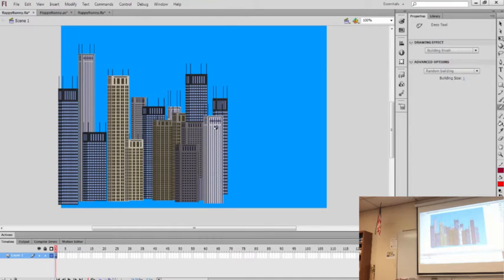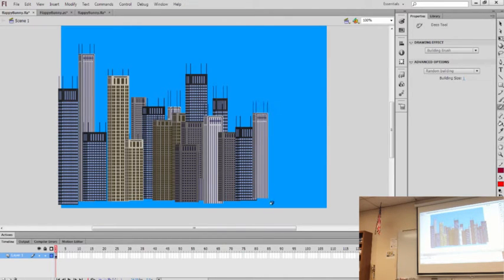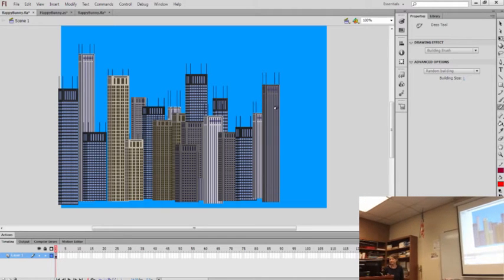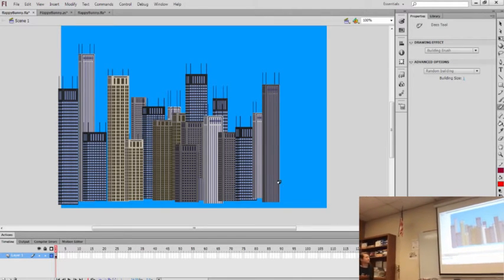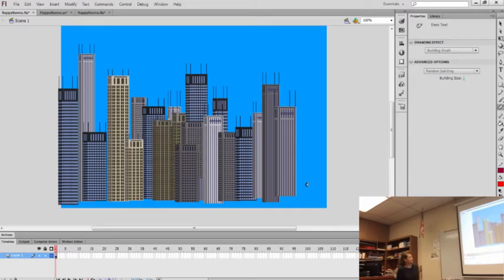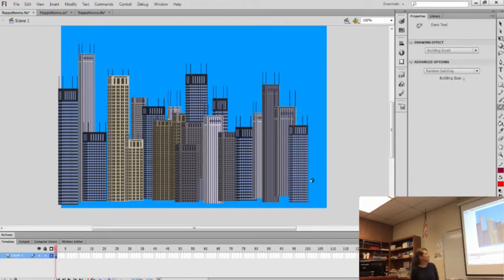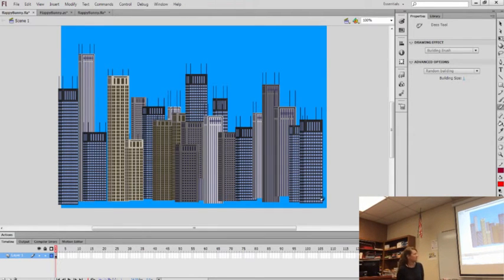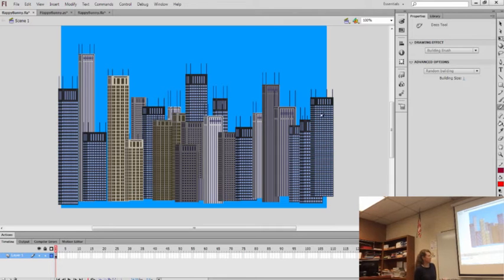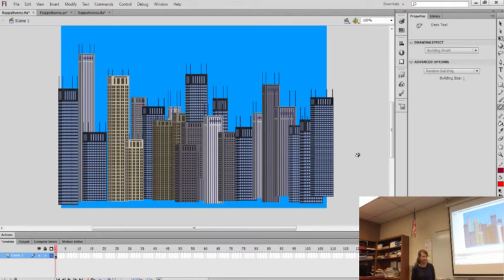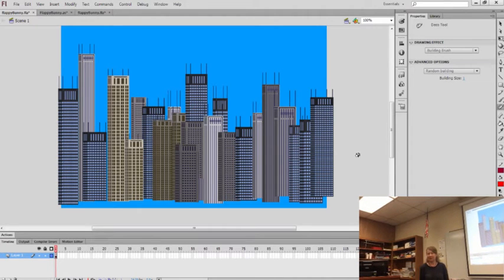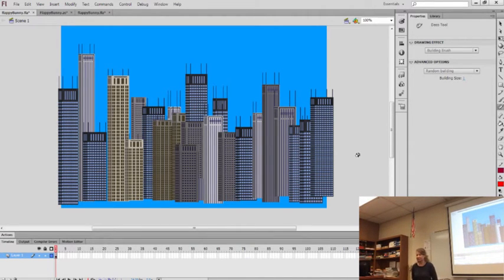These aren't coming out as great as my other ones, but that's okay. I just made them almost fit the stage, and then I'm going to force them to fit the stage by changing their size. Kind of a fun tool, right? If you're like an artist, you just draw the building, click the mouse.